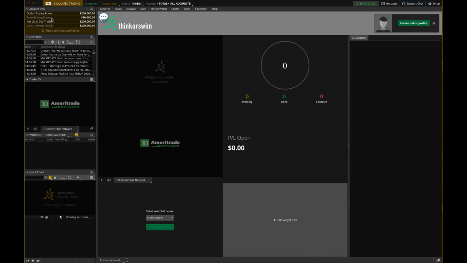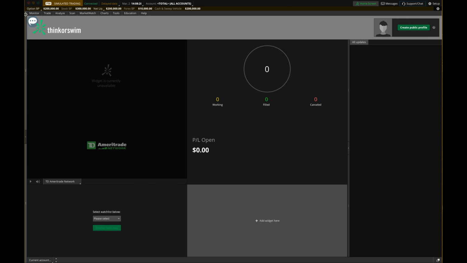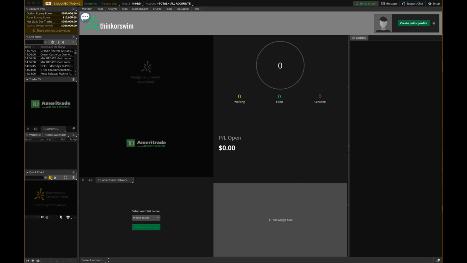Okay. So you can see here, if you're doing simulated trading, it's going to tell you how much fake money you have. If you have a real account, it's going to tell you how much money you have in there. Now, I'm kind of weird and I like to set my stuff up in a certain way. So the first thing is I'm going to drag this, not all the way because that'll close it. I'm going to drag it to the smallest it can be because I do use this window a lot. I just want to see what I'm trading.